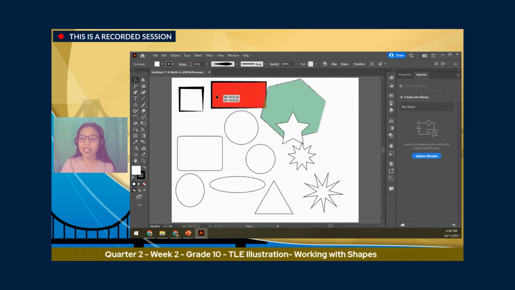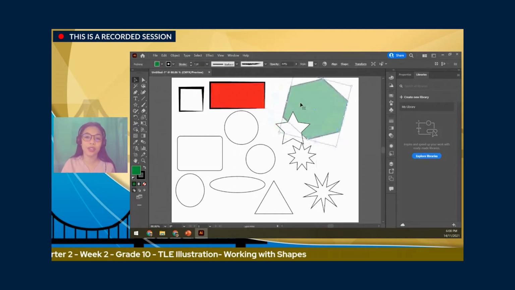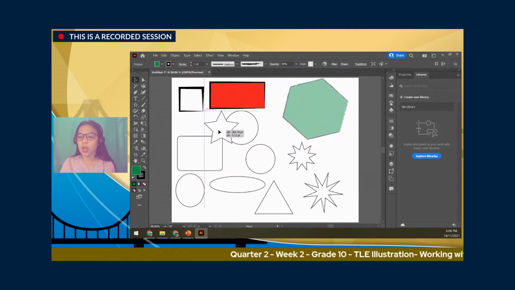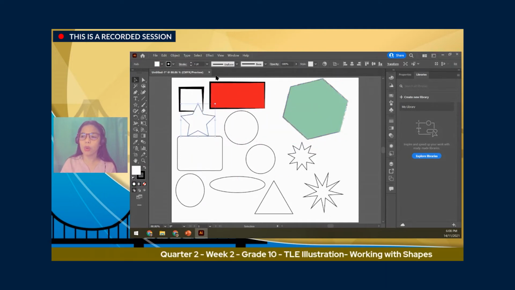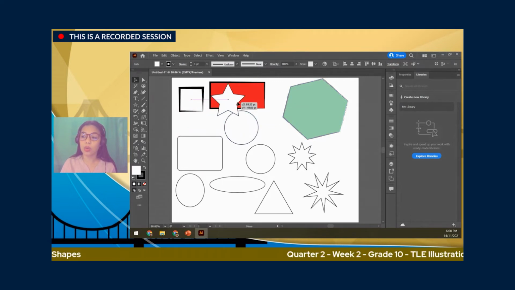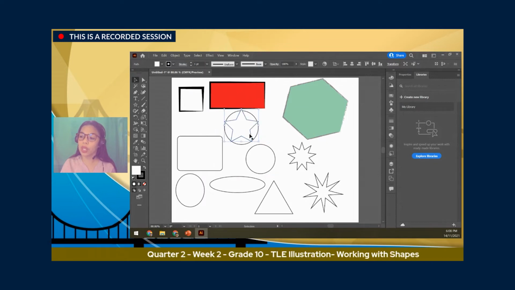Okay? Ayan. So, meron na tayo mga different shapes. We can resize. We can add stroke. We can add fill. Now, ang tanong natin, paano naman halimbawa pag gusto ko merong nasa unahan, merong nasa likod? For example, this one, the star and the rectangle and square. Gusto ko puwede ang ating star puwede rin nating ilagay sa likod ng circle.